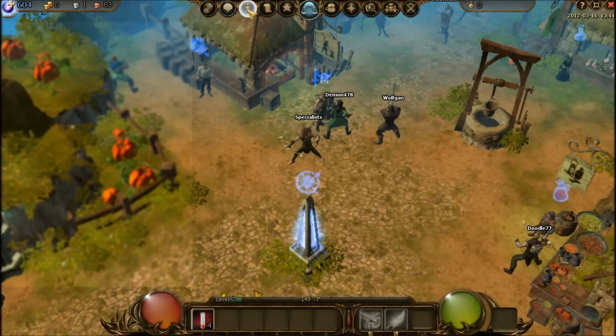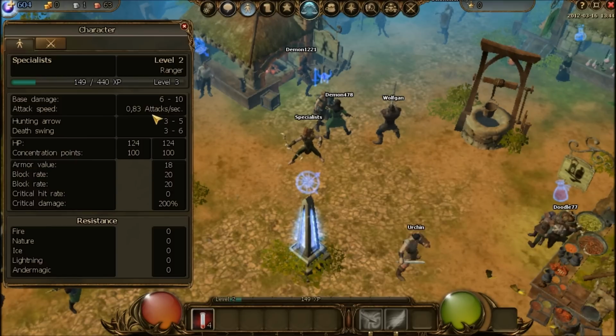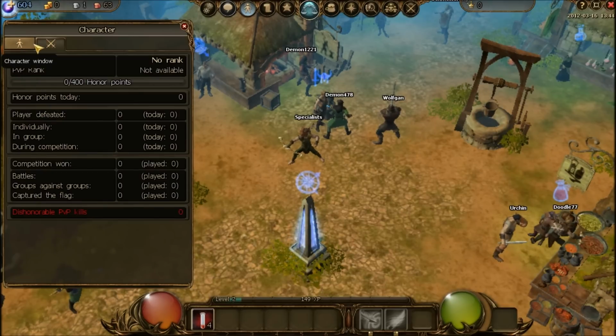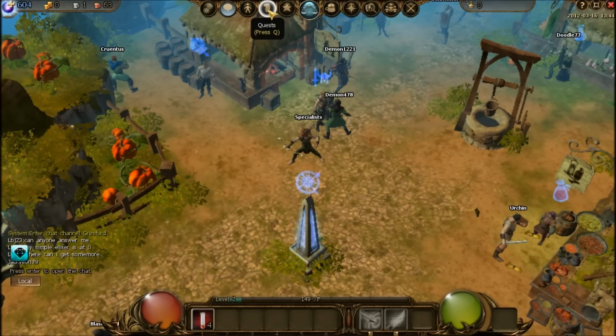So the stats on your character look like this. You don't add any stats per level, so there's no real customization of each individual class. So basically a level 5 ranger compared to a level 10 ranger, well, the level 10 will be much stronger than the level 5, and there's no real way you can customize. There's a PvP rank as well. When you go into PvP, it counts your kills and your players defeated and all that stuff. That's pretty cool. It keeps track, so it's kind of fun.